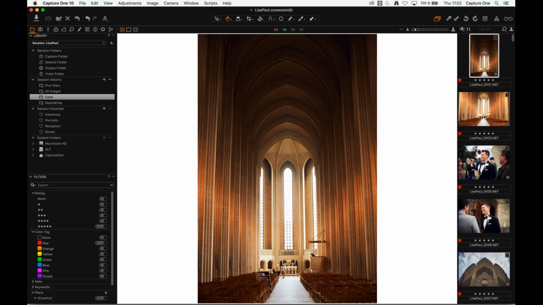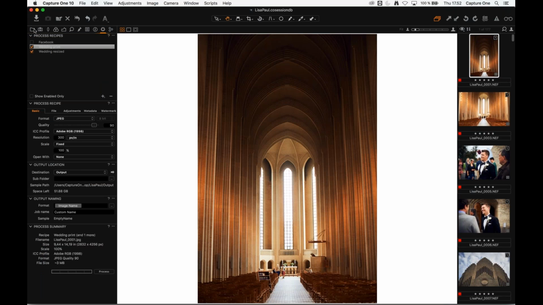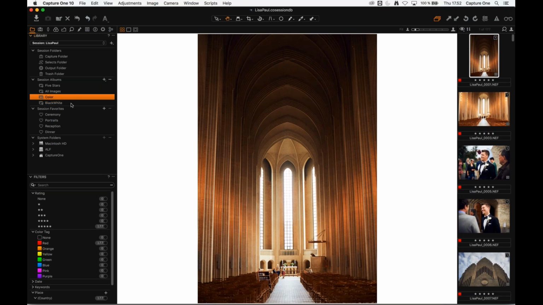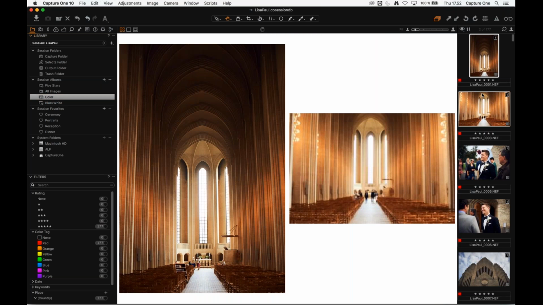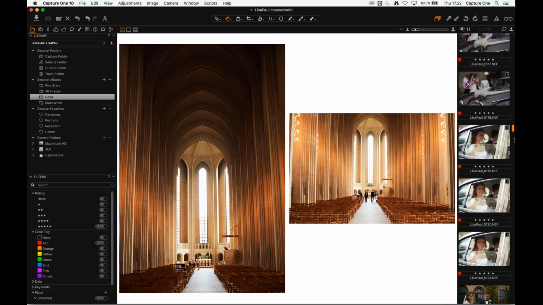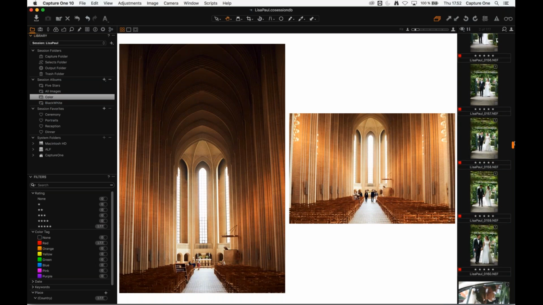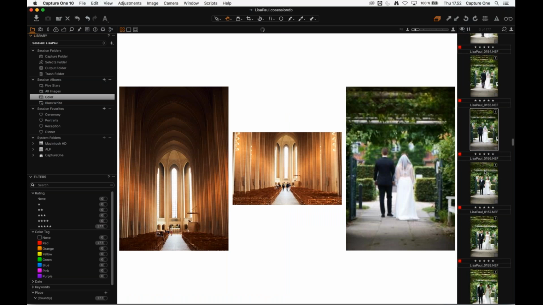Great. Okay. So what I can do now is, of course, I'm not going to process all of the images, because we are using two recipes, meaning we are creating two files per image, and we are doing it to double the amount of images because there's a black and white version and a color version, meaning that if we take 177 times 4 images that we would process, and we only have 8 minutes left, so that's not going to happen. So what I'll do instead is that I'll select 2 images from each part of the wedding, which I know is split into some of the folders that I made earlier.